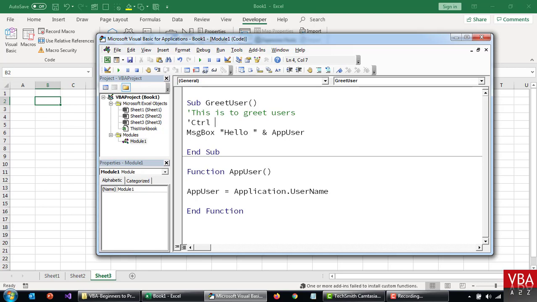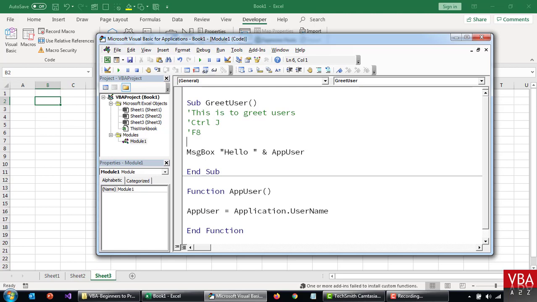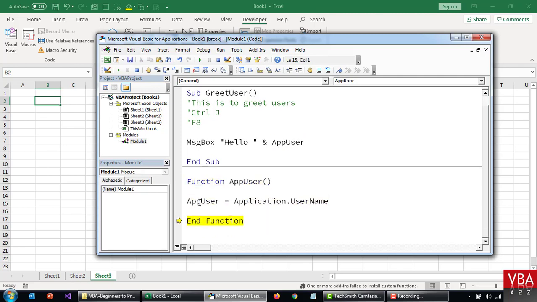Okay, so if you want to see line by line, the shortcut for that is F8. The first shortcut we used earlier was Ctrl J, and then now we can use F8. Okay, F8 is to execute the code line by line. Now I'm gonna press F8 and then I'm gonna go line by line. I'm gonna press again. Now it goes to this function because once it reaches here, it goes in here. Okay, and then it comes here and then it gets the value as I place my cursor on top of this.